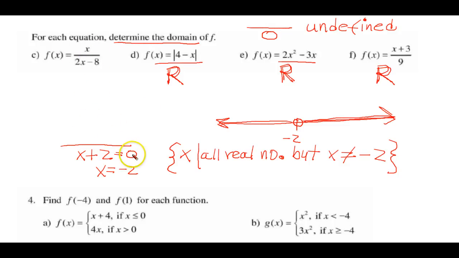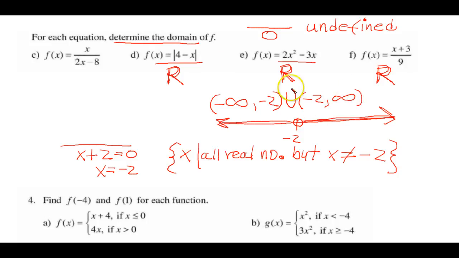We'll get to that one in a moment. Now, what would be interval notation of this? Well, again, take some notes on this because this is useful. It would come from -infinity and it would go up to -2. But -2 is not included, so we put a parenthesis there. And a little later we're going to have more of this. We use this symbol that we haven't had yet. It's called union. And then on the other side starts at -2 and goes to positive infinity.